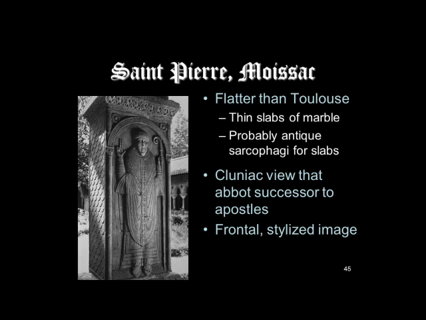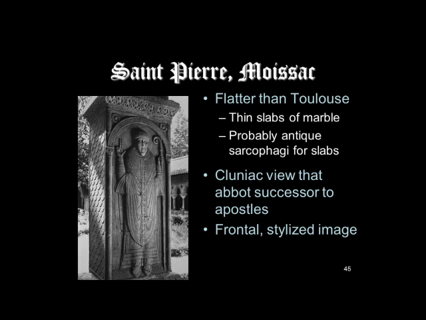Now, we said that there are apostles, and then there is the image of the Abbot Durandus, and we know who he is, not just because he's wearing an abbot's garments, but also because there is an inscription going around the archway that identifies him. Now, is it just because our abbot's so great, we're just going to put him in the cloister along with the apostles? Probably it has to do with the Cluniac view of the importance of the abbot.